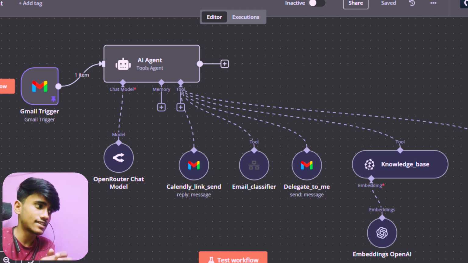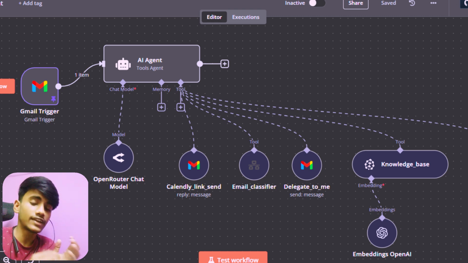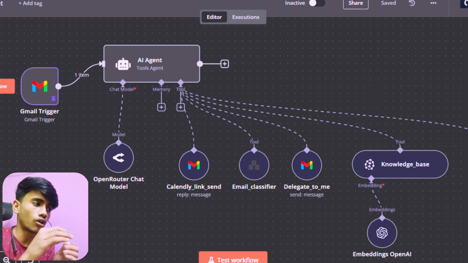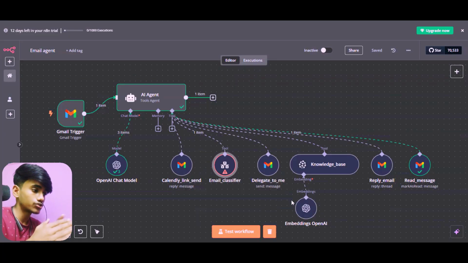So this is an AI agent which is built on n8n. Now let's jump into the live demo, and then I will explain the concept behind the agent, and I will go through all of the modules, and I will show you how you can set up this same AI agent for yourself. So now I will show you a live demo of this agent, right?